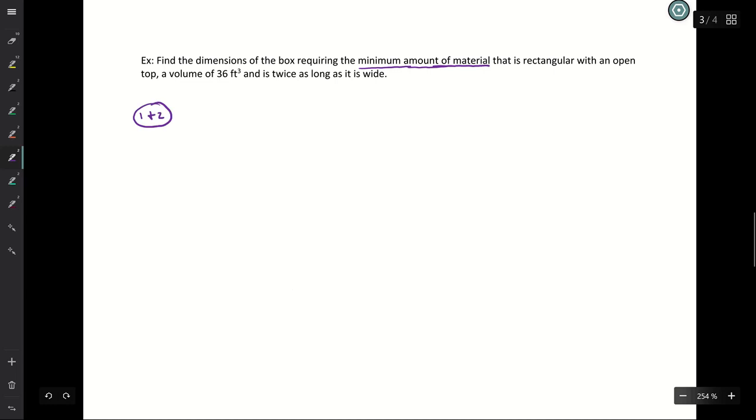So on numbers 1 and 2, we've read the problem, now we're drawing it. It says we're drawing a box. I think it has an open top. I don't think we have enough information to say if it's a cube, so I'm just going to draw it as a rectangular type of box to be general about it. I'm going to dot the top so we can see that the top is actually open.